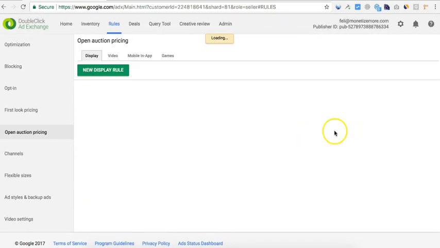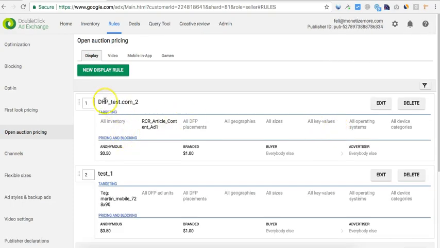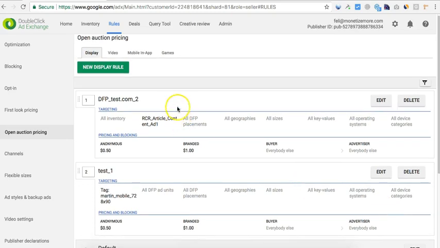So anything that starts with the prefix DFP is already a new rule, and we can already have the old rule deleted. The new rule should take precedence over the old rule, meaning it's found at the top, like this.